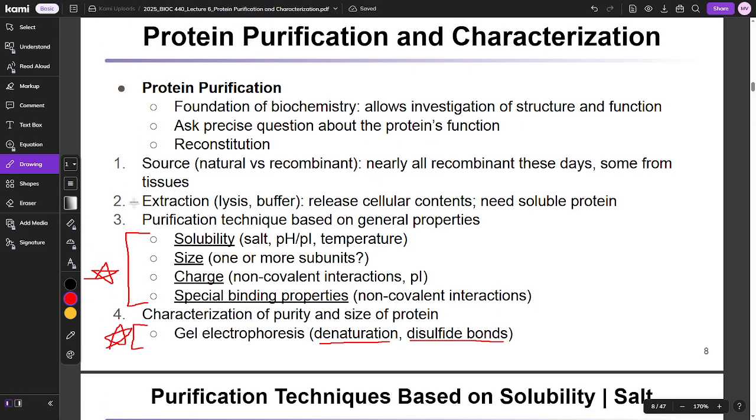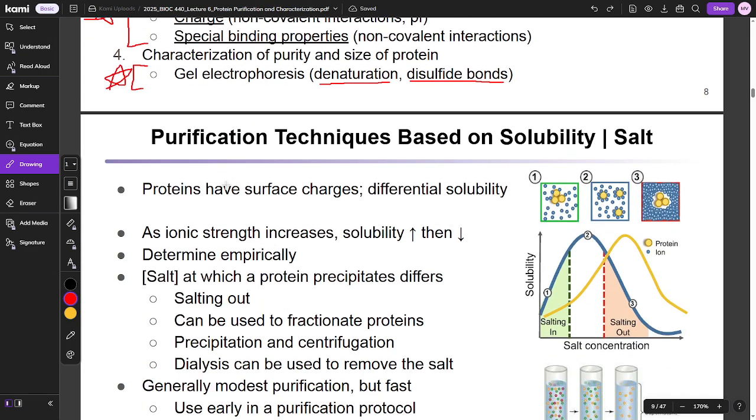I mean, extraction's a thing. If you take Biochem 426, you'll do this, but I wouldn't be too bothered about this for the exam. So different proteins have different amino acids, right? When it says surface charges, we're talking about how certain proteins have certain charges on the surface. Some of them might be more acidic, some might be more basic, some might be a mix of both. So just be aware of that. Not all proteins are the same, right?